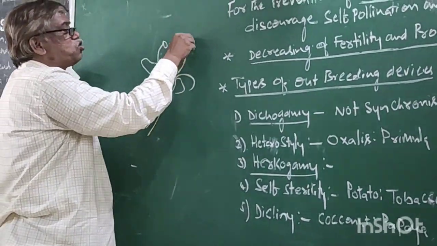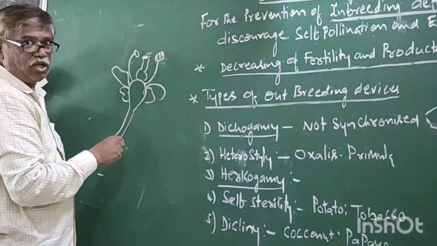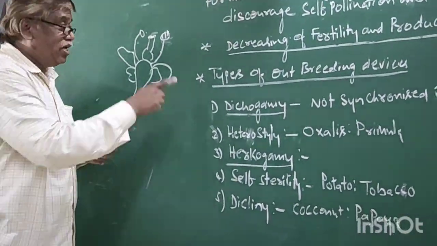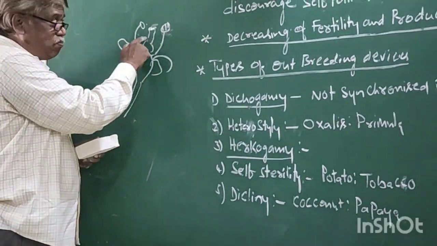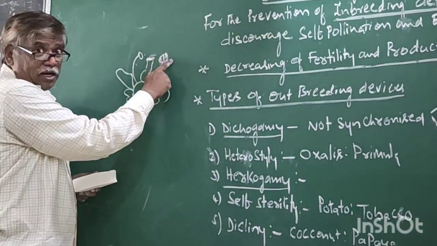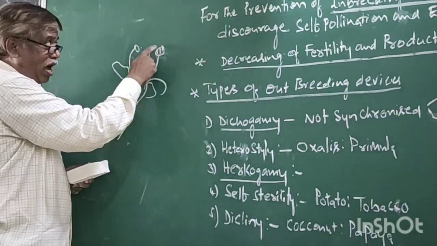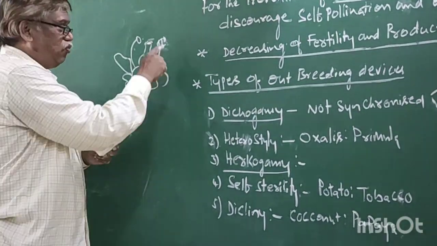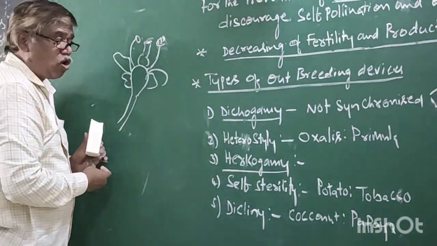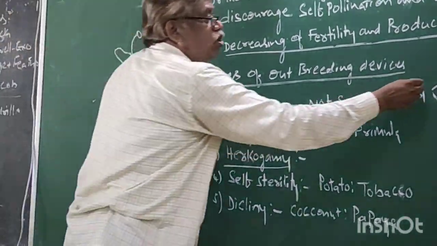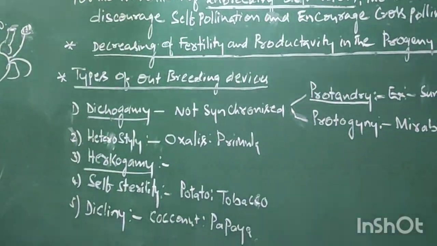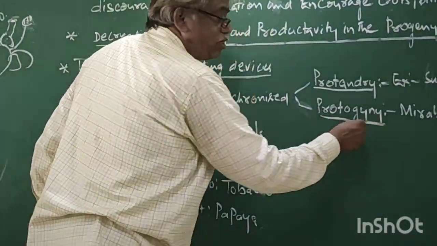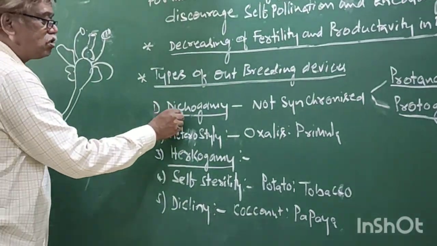Suppose today is the dehiscence, but the stigma is not ready to receive the pollen. That means their maturity, the pollen grain in the anther and the stigma, is not attained simultaneously. If the anther, the male part, matures earlier, the condition is called protandry. If the ovary, the female gynoecium, matures early, it is called protogyny. Once again, now what is this?